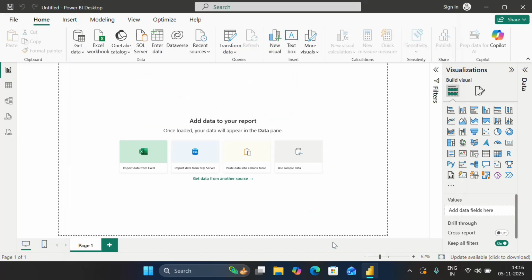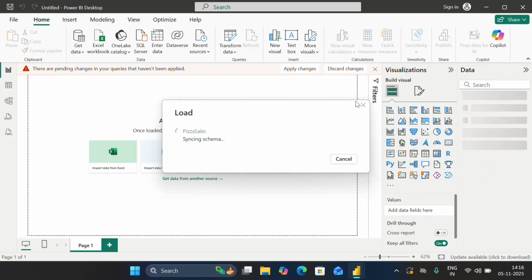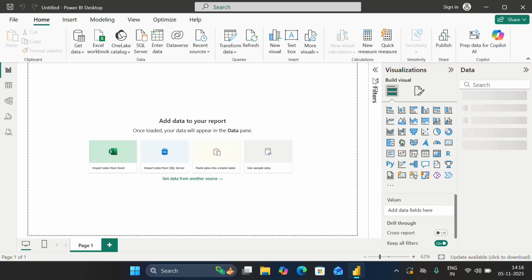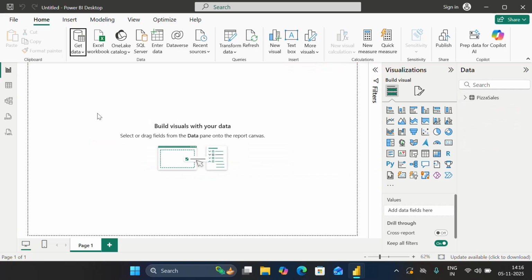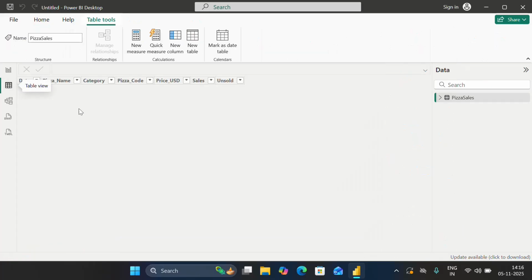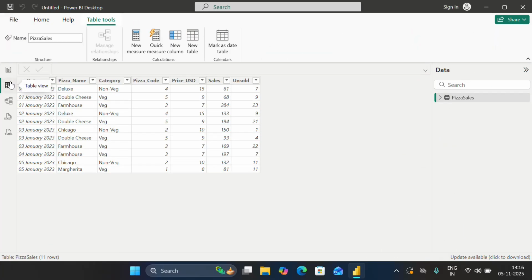So simply load it. It's loading now, so just wait for a moment, guys. Okay, finally my data is loaded. I can check it in the table view.